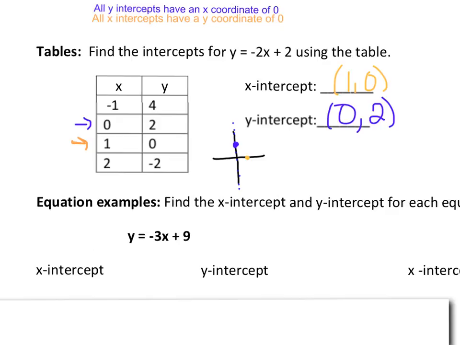As a little preview to going ahead, once I find my two intercepts, I can graph the line right from there. You might have noticed how fast it is to find the intercepts in a table of values. Just always be careful which is the x-intercept and which is the y-intercept, because it's very easy to confuse them. If it's an x-intercept, it needs a value for x, and if it's a y-intercept, it needs a value for y that's not 0. Unless, of course, we go through the origin.